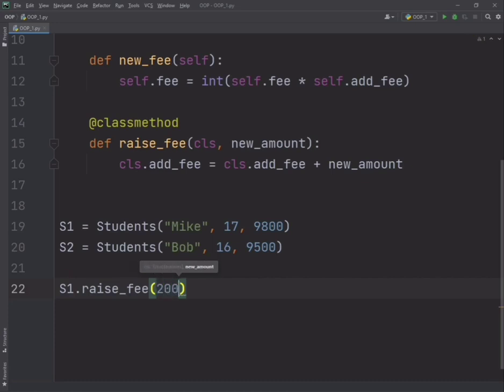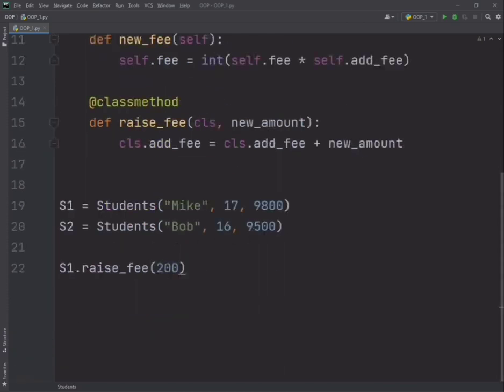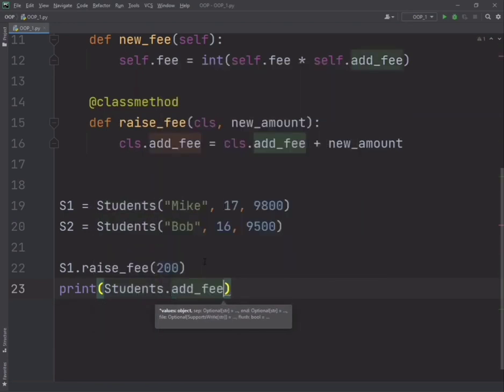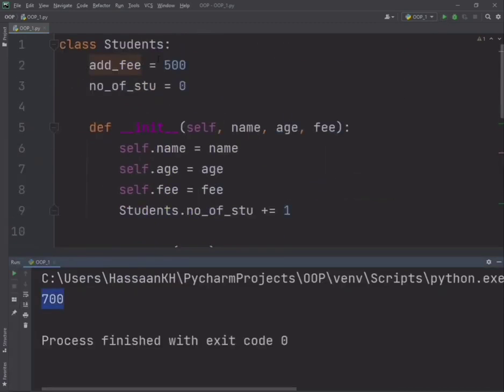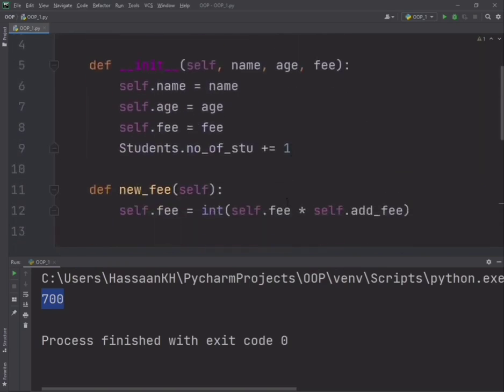Let's change the value of add fee variable to 500, and if I come back here and if I print the students dot add fee, we will see that its value is 700, as it added the original value and the value that we have given to make a total of 700.